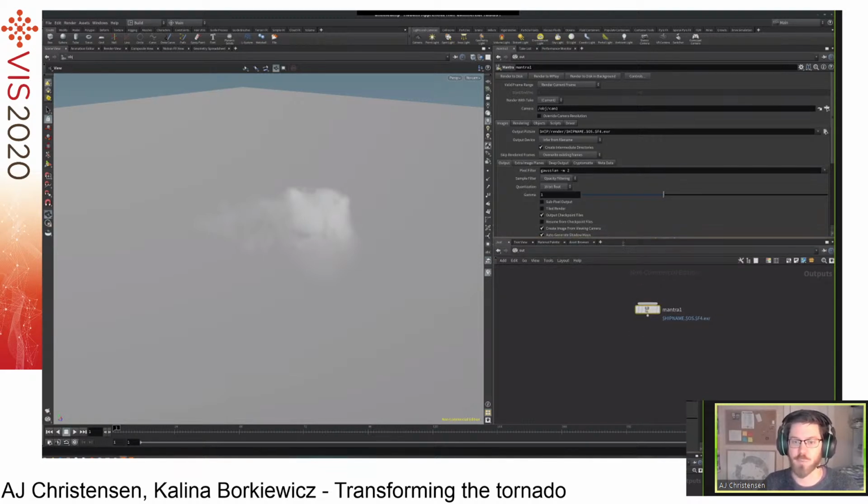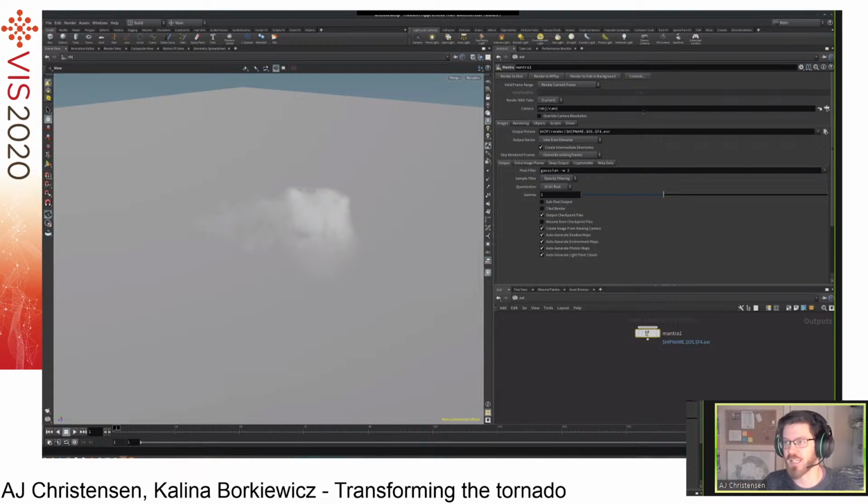So you can see in the parameter view for this Mantra node is basically any information you would ever want about putting together a rendered image. You can set the name of the output file here. This default name is constructed from a bunch of macros that say, in the current scene file directory, create a new directory called render, and then give it the name of the scene file, and then put a dot, and then give it the name of the operator.